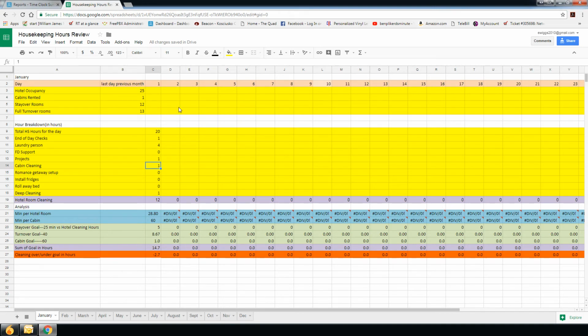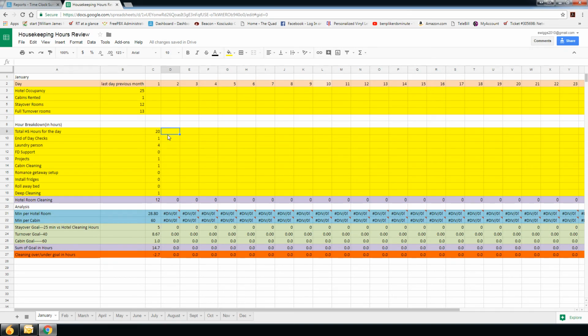And this process is extended out through every month. You do this every day. You record the occupancy, and then you record how much time you spend each day. This maybe takes a few minutes of your time to complete, but it's fantastic data for us to populate.